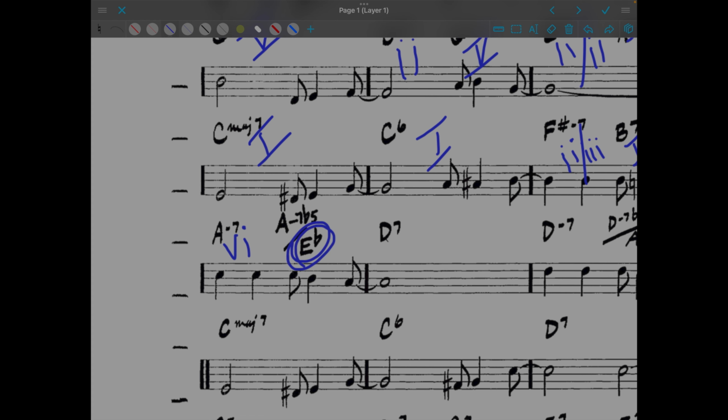But the cool thing about this bass note also is that it is a tritone sub. So if we were to throw an A7 here, that would be a dominant 7. But a tritone away from that is E flat. And that's exactly what we have in the bass here. So you could think of it as a tritone sub, but we're going to call it a passing chord just because of that chromatic movement from the E flat to the D. But you could call it a weird tritone sub.